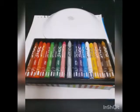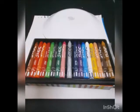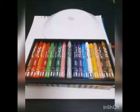Hi kids, today I'm going to teach you how to make a hot air balloon. So for that we require a drawing file, some crayons, a pencil and a quarter size plate. Are you all ready? Let's start.